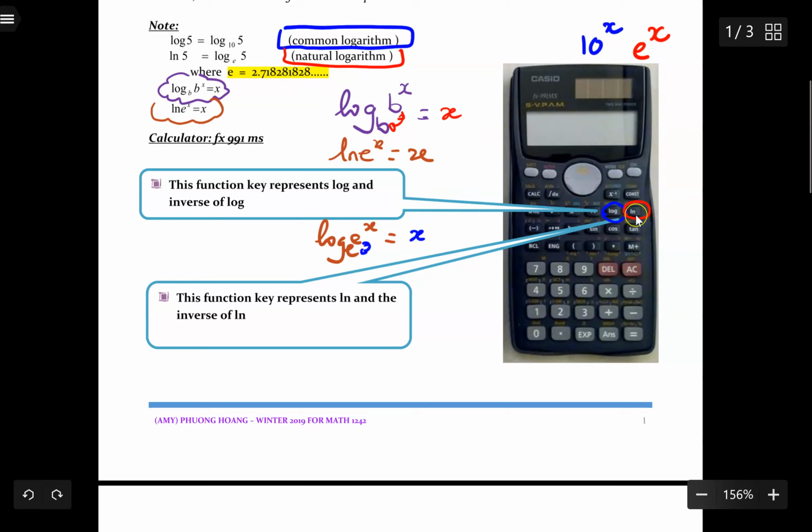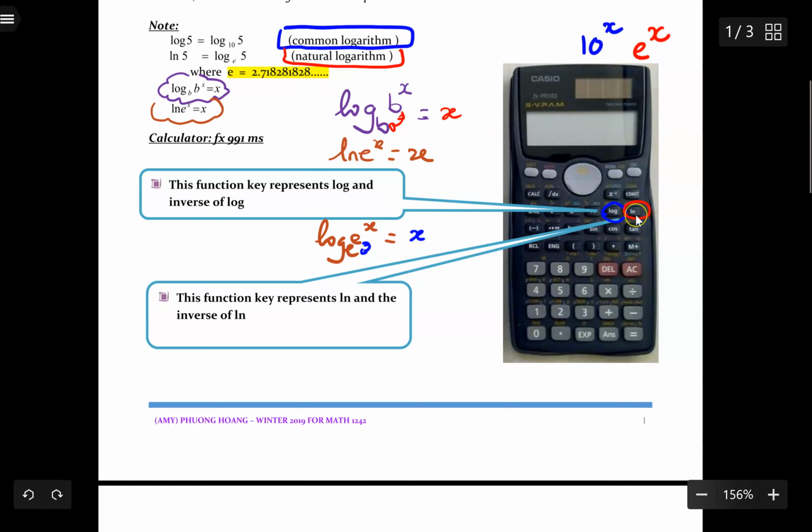So let's get our calculator out. I have an image of the calculator, so I'm going to ask everyone to key this in. You press this key, then you should see there's a log up here, so that will be log. You key beside that the number 10, like this. And then you press your equal sign. Immediately you see that it's equal to 1.